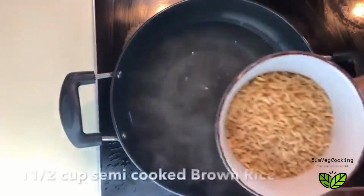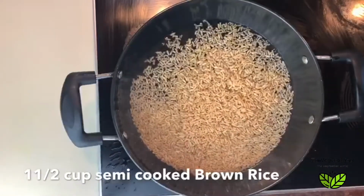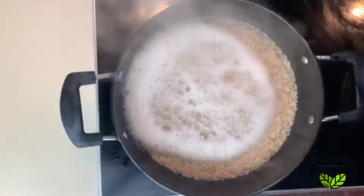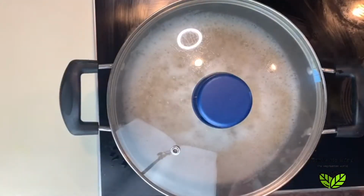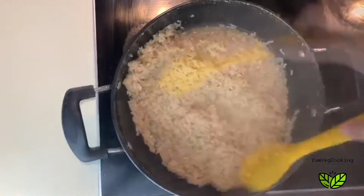So I have taken 1.5 cups of boiling water and I'm adding 1.5 cups of brown rice to this. These brown rice, they are parboiled, so they come like semi-cooked already in the package. If you have just plain brown rice, you can soak them overnight and then in the morning you can cook them in a pressure cooker by giving them 5 to 6 whistles and they should be good.